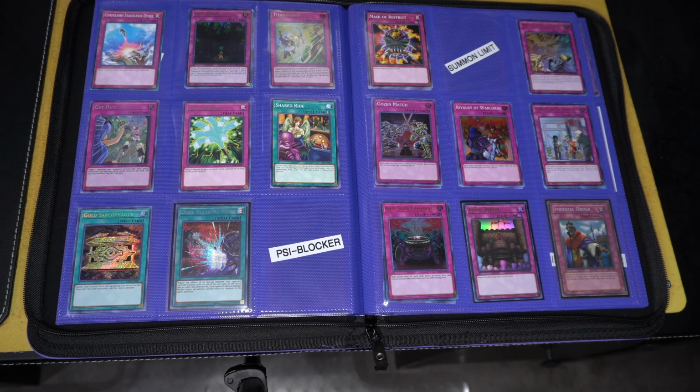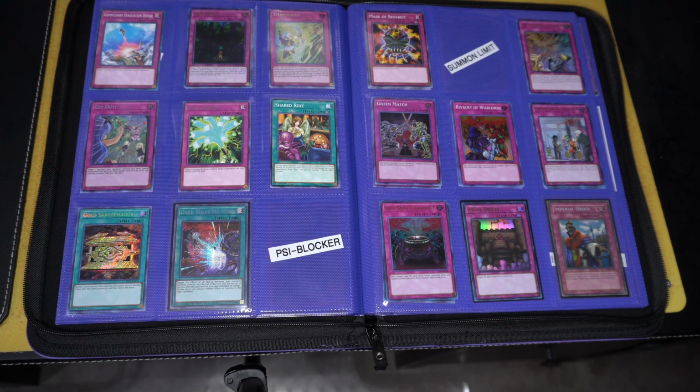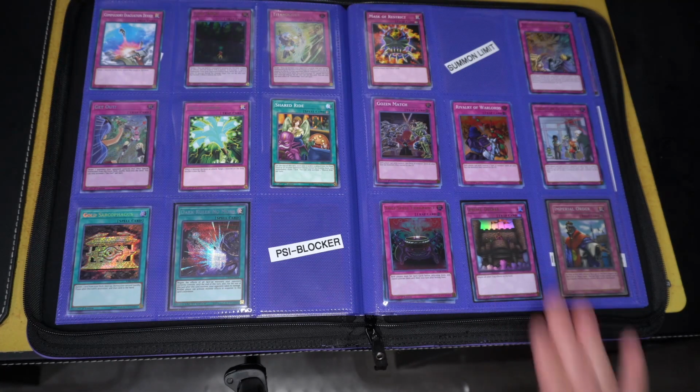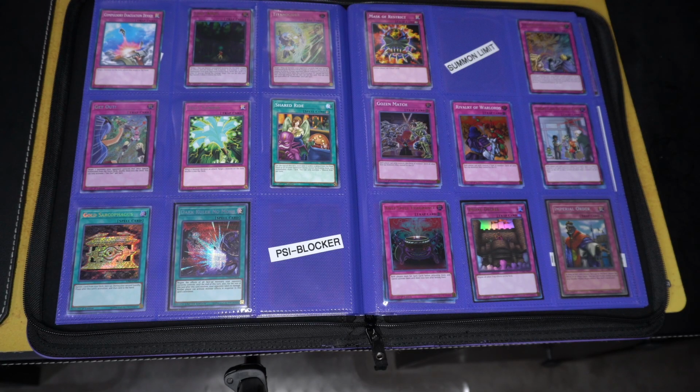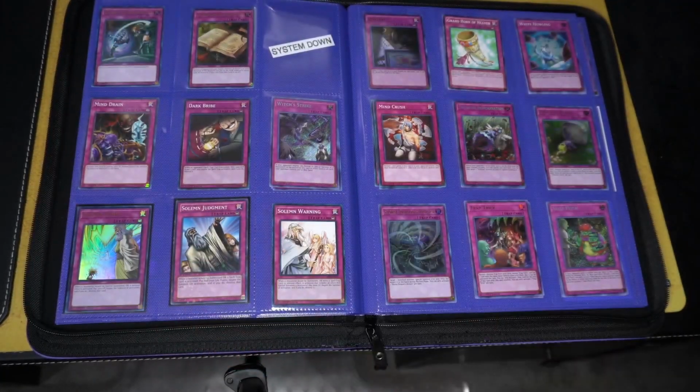It's just very situational. And some decks can even play There Can Be Only One. It just varies on the deck. Anti-Spell Fragrance is a great card to counter pendulum strategies. Royal Decree is great against trap decks. And we have Imperial Order, a very powerful card preventing spell cards. We have some more trap cards on the next page.